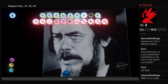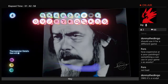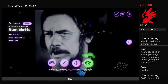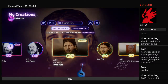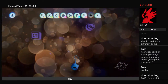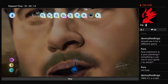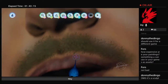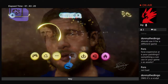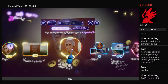Oh, you know why? Because it's black and white. It's slow because it's black and white. But when you start doing the colors, that's when you get in trouble, man. Watch. This is a sculpt too. But this, I tried to do a different thing with it. Just a different technique. Trying out different techniques.